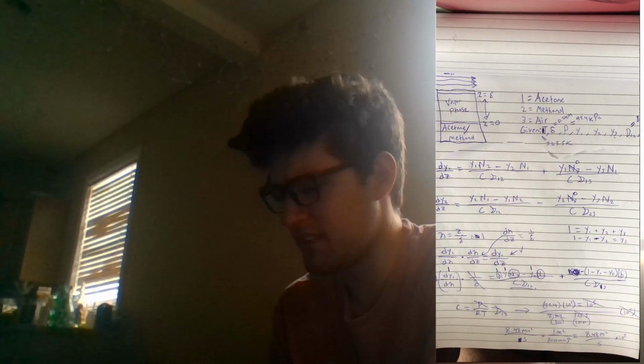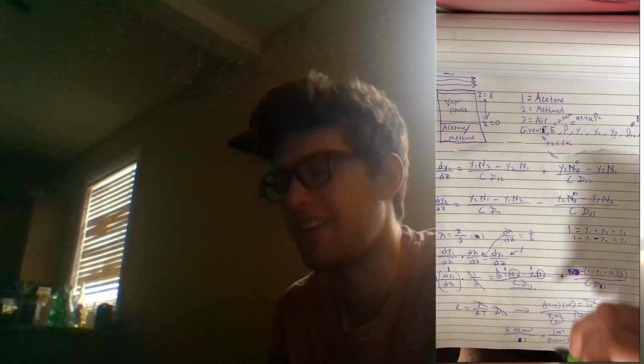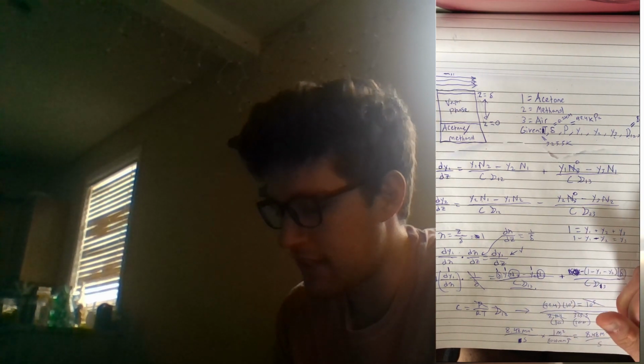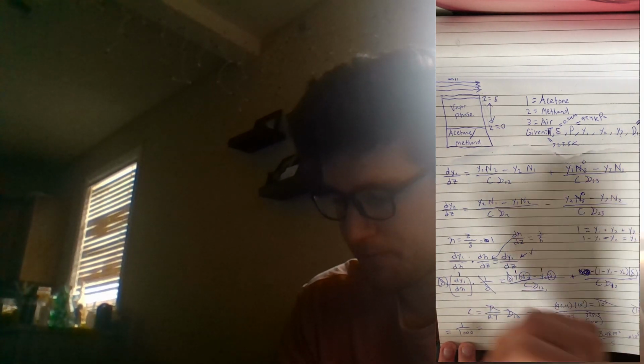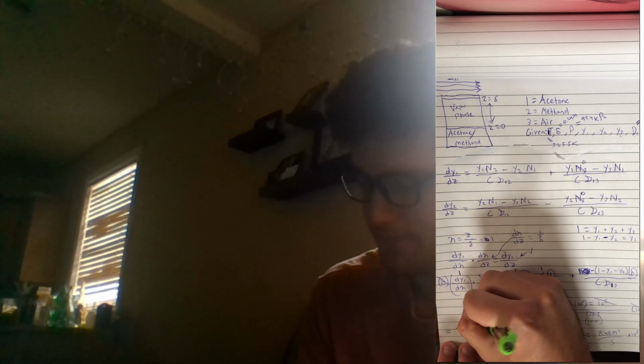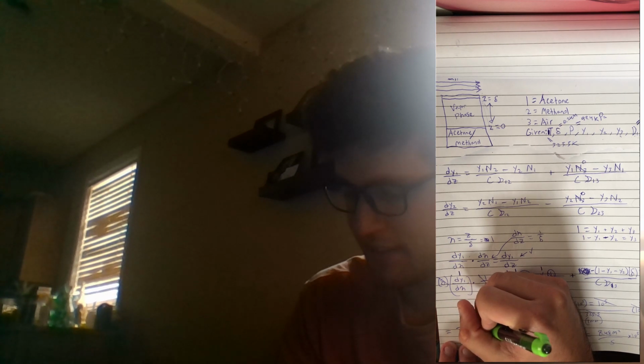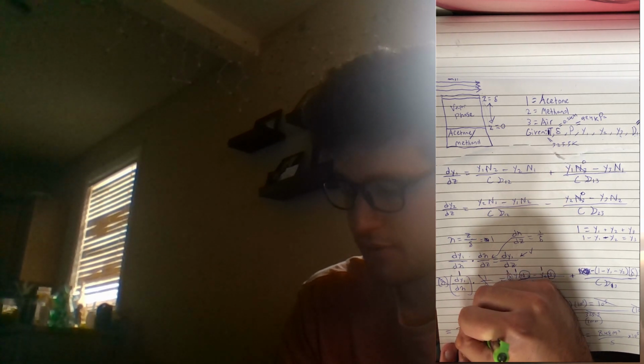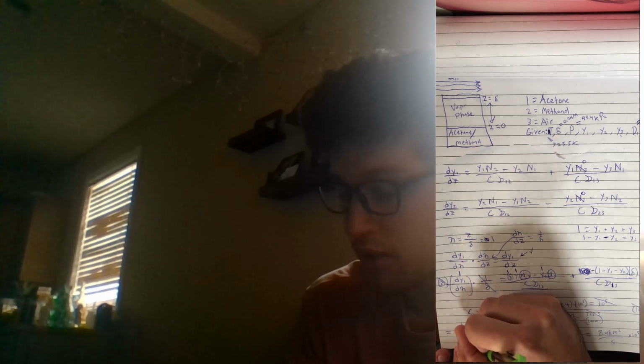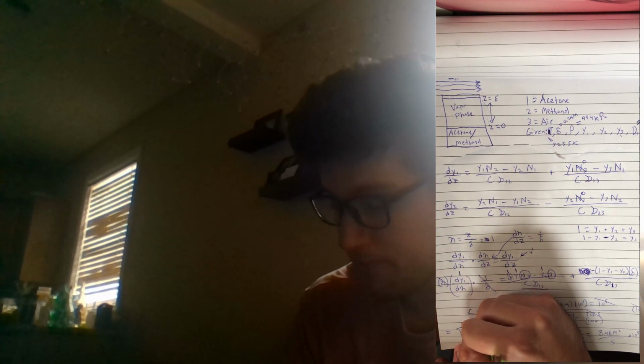So the pressure and the Stefan-Maxwell diffusion coefficient would cancel out, giving us 10 times 100 on the denominator, which would be 1 over 1,000, which equals 10 to the negative third, which is what we found the order of magnitude to be for the molar flux of acetone and the molar flux of methanol.